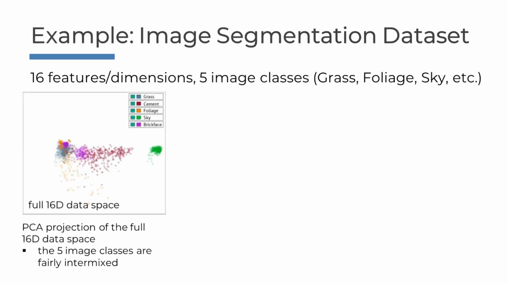If you take the whole 16D data space, perform a PCA, and project it into the 2 major principal component axes, then you get this kind of picture here, where you can clearly see that the classes in this data set are overplotted. They're basically intermixed. So you can't really see the individual classes at all. Basically all together in one single picture, but they're overlapped, okay?